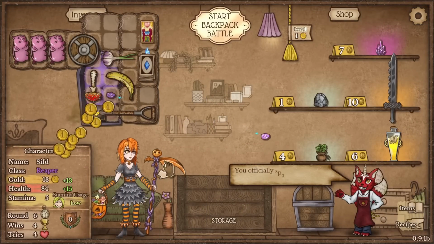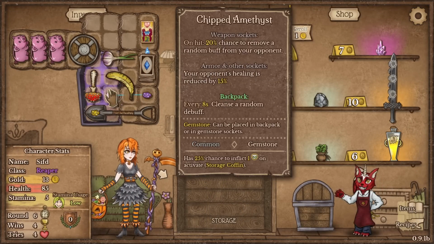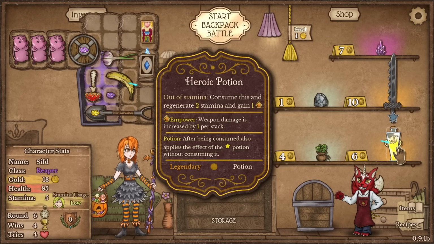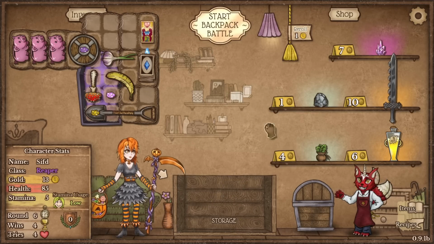Very nice, easy win. And we got chipped ruby, chipped amethyst actually. We're getting a lot of these. I wouldn't really like to combine them. No, I don't want to combine them yet. We have room anyway. I found a heroic potion, but that's useless for us. I found the ripsaw blade, which is a better weapon than the shovel for sure.